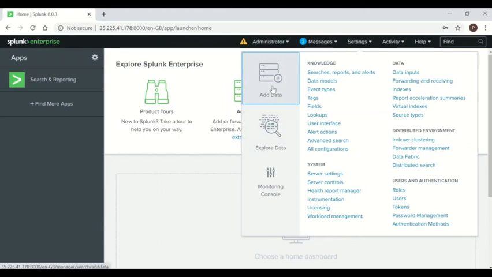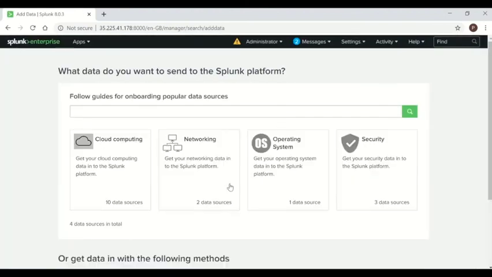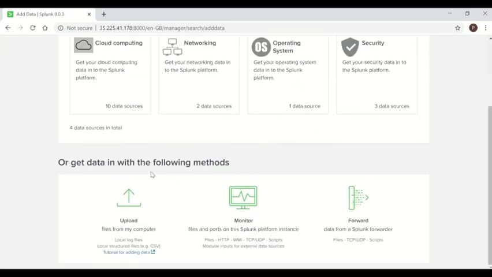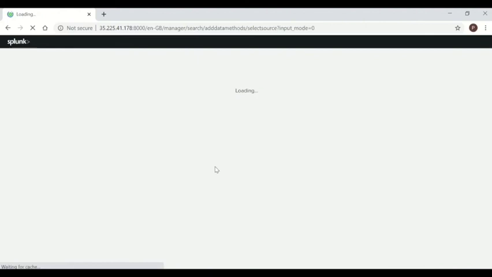From Settings, you go to Add Data, then you can directly search for it over here to use a guide of Splunk, or you can go down and select the option of Upload.